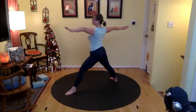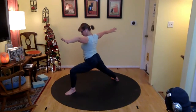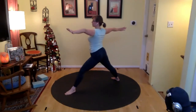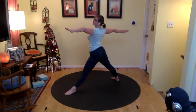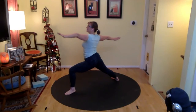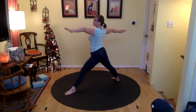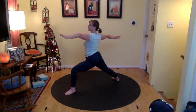Inhale, straighten it out. Exhale, bending it deeply. Inhale, straightening it out. Exhale, bending it deeply. One last time. Inhale, straighten. Exhale, returning to warrior two legs.